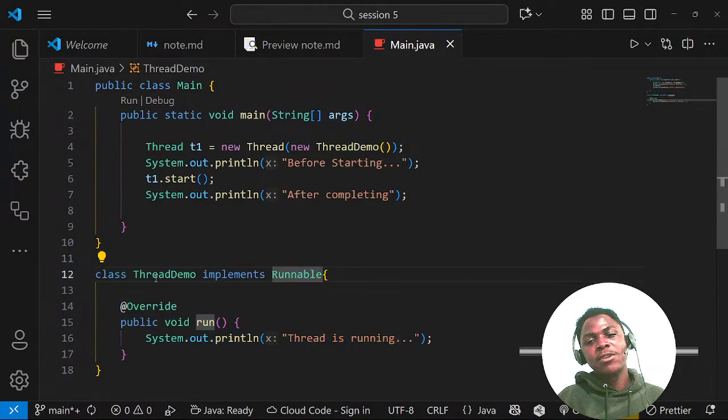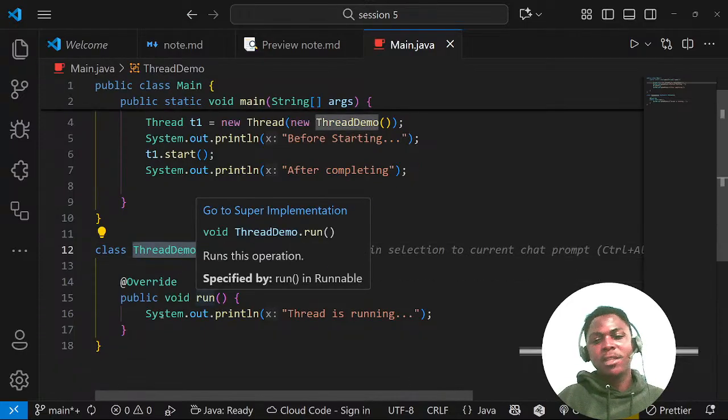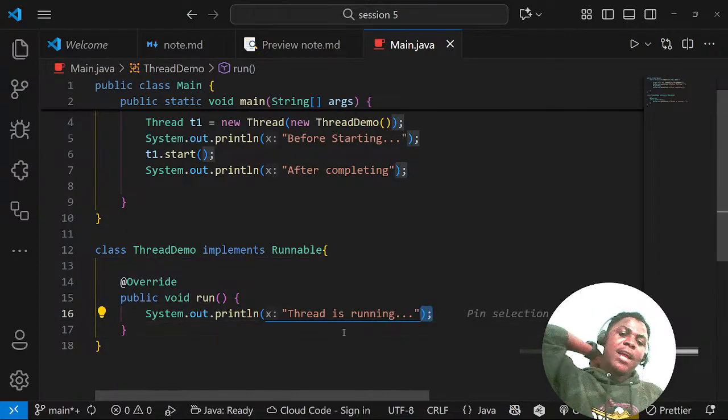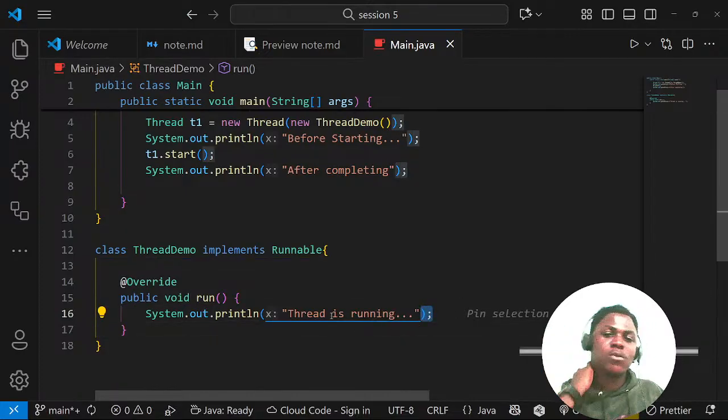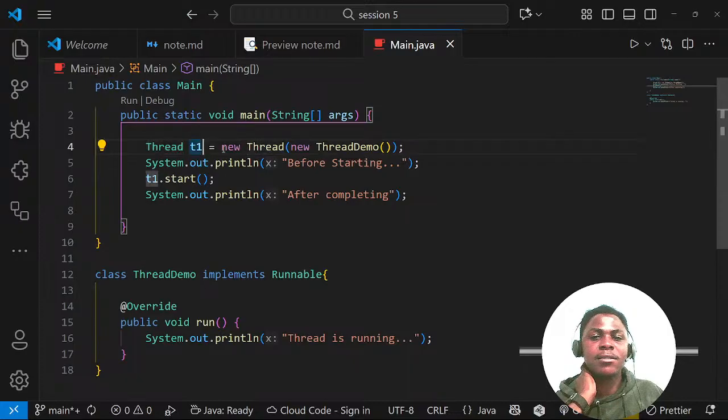We implemented the runnable class inside thread demo, and the only method we implemented was this run method, which is of a thread, which is also in a thread class. Basically, what we are doing inside the run method is just to print lines, a running thread. That's just what we did. And after that, we go to the main and created an instance of it, of that thread.